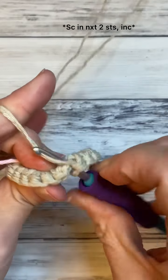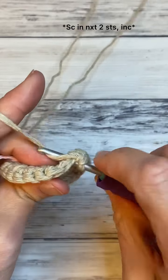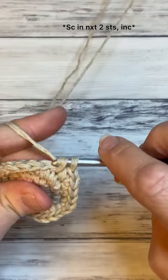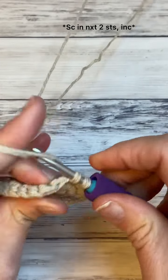There's 1, 2, increase. And everybody writes out their patterns differently. I find writing them out in this manner makes them, to me, a little bit more understandable.